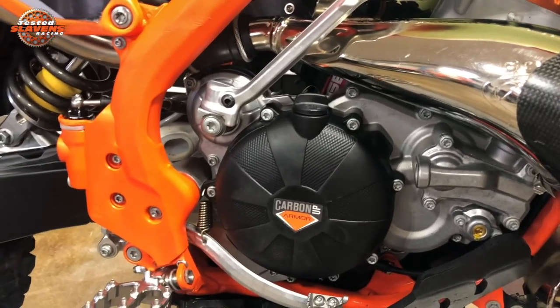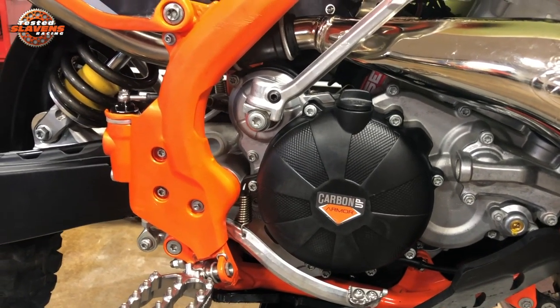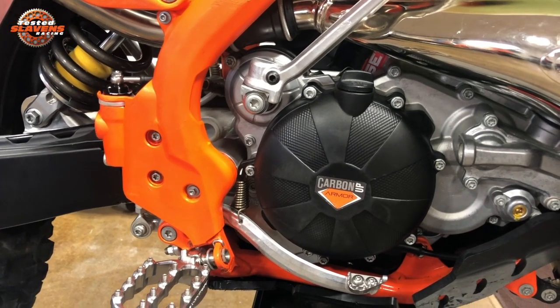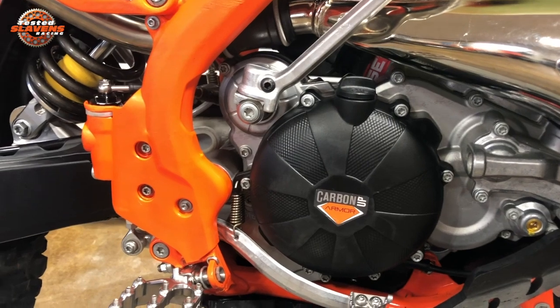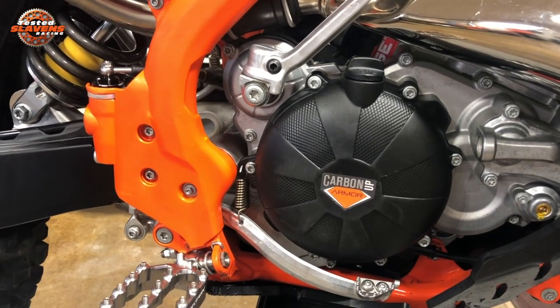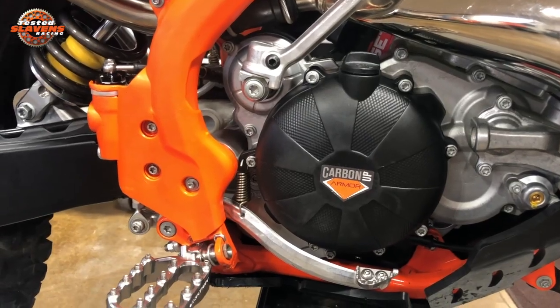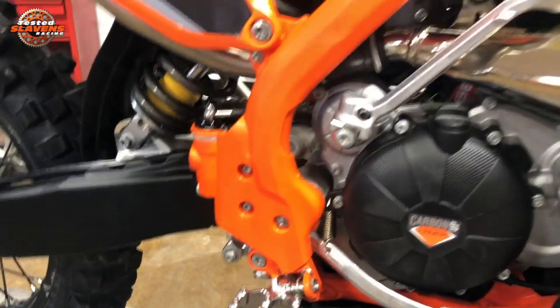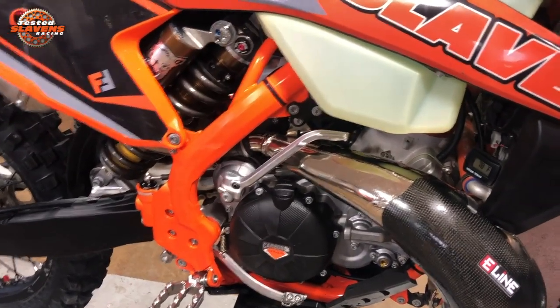And behind the clutch cover is a Rekluse CX clutch. Another excellent product. All the Rekluse clutches are good. The regular EXP is a great product. The X and the CX and the Core, all those are excellent clutches. And to me, they're like cheating. I don't know why you wouldn't run one.